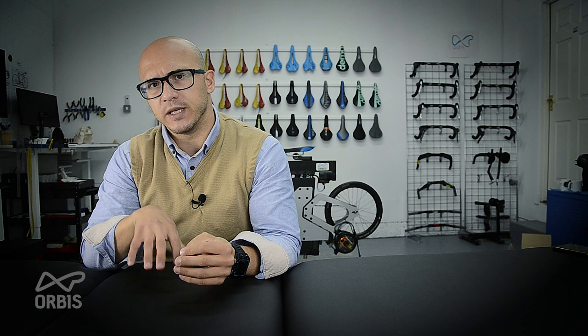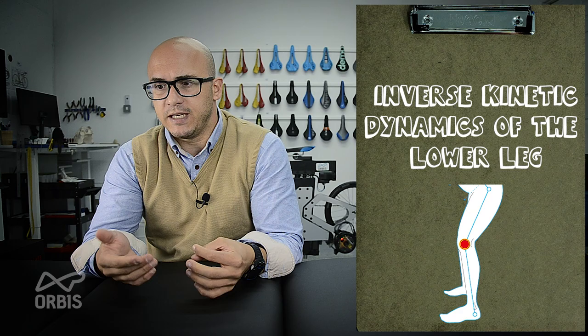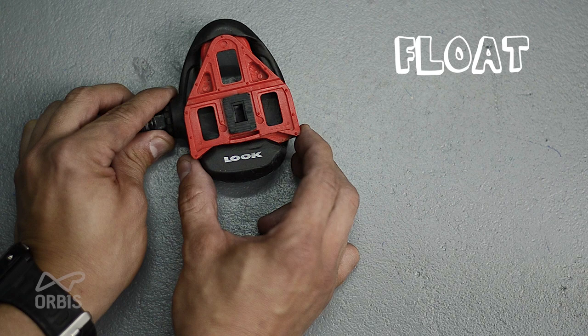So why was this a turnaround point? Well, now the foot was fixed to the pedal with no float, which made the rest of the kinetic chain more prone to ascending momentum and torque forces. And what was the first relay station for these forces? The knee — which meant knee pain and knee injury as a result of these inverse kinetic dynamics. From here, pedals evolved to include a float, which would give the leg more degrees of movement.